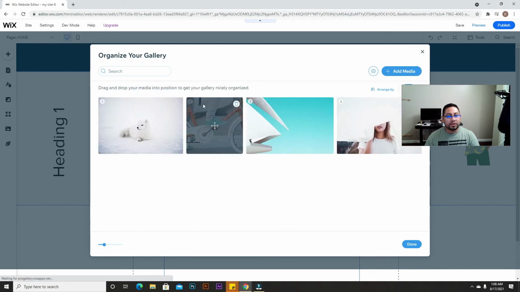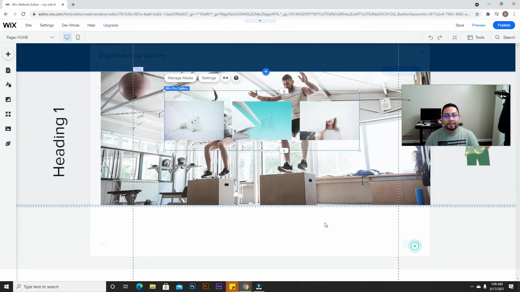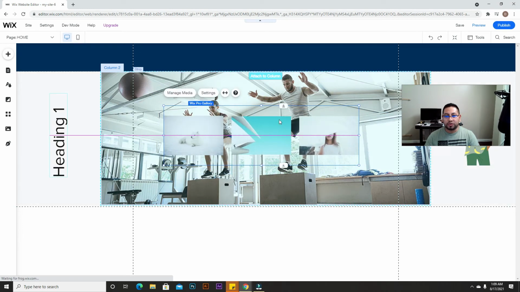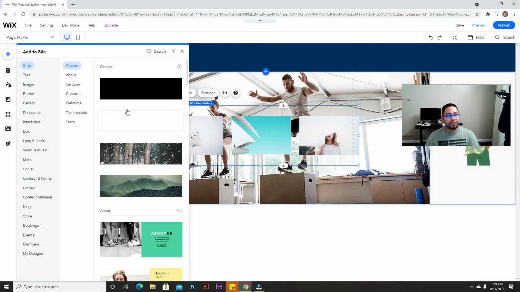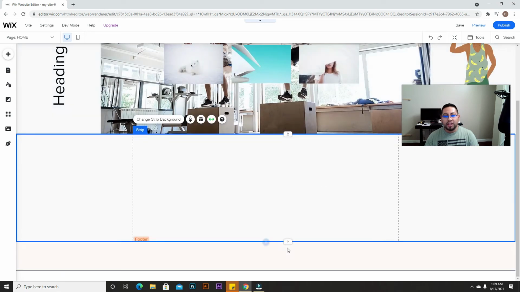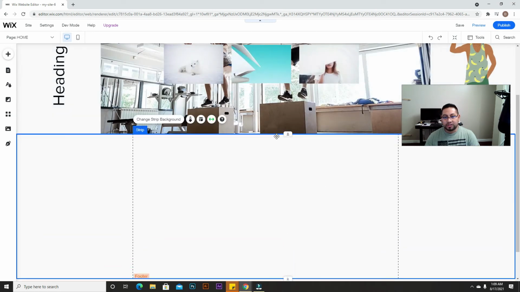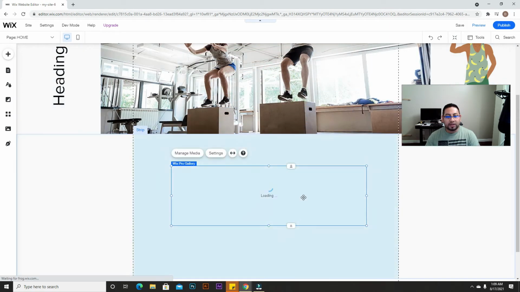And let's leave only 3 pictures. There you go. So now, we also need another section right here because we don't want it attached to this strip. So we're gonna go back here, go to strip, and just drop it at the bottom. So now as you can see, you have this section right here and this new section, and you can stretch this and drag your gallery right here.